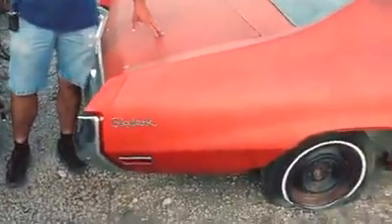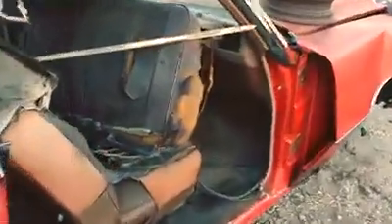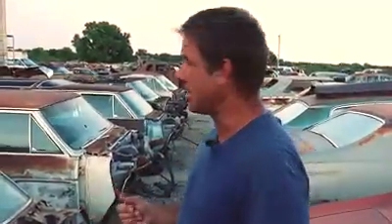We'll walk you down these couple of rows. Starting off right here with the '72 Skylark Tudor hardtop — this is another one from my dad's. A lot of pieces are missing off these cars, but there's still a lot of stuff there. The option is bring them here or crush them; if we crush them, there's nothing left. Back here we've got some Buick Sport Wagons. If you notice this whole first row, there's no frames in any of these cars — these A-body frames are getting tough to find.